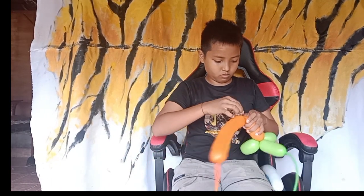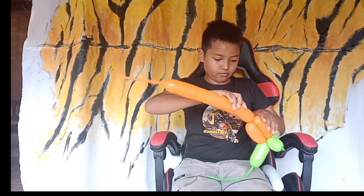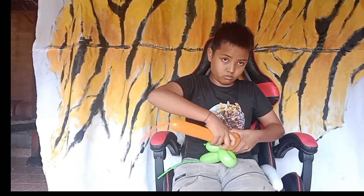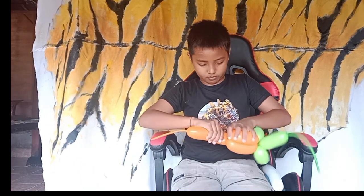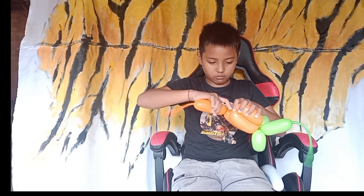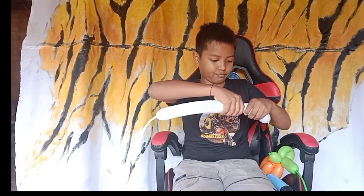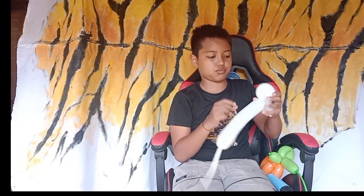So now we just fold, twist, and tie for the pumpkin. So it just looks like a real pumpkin. Let's see. It is done now. So the white color we use for the shoulder and the hand of the pumpkin ghost.